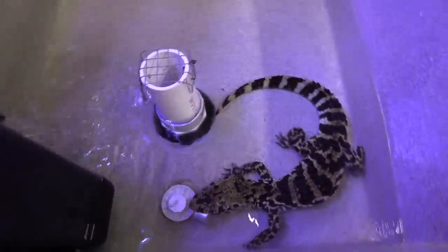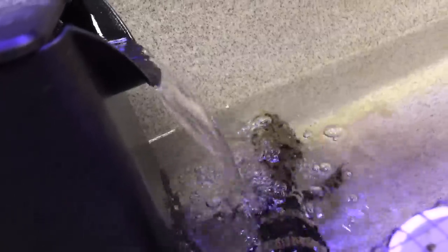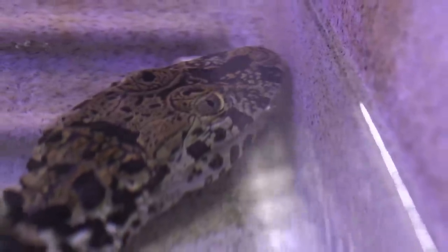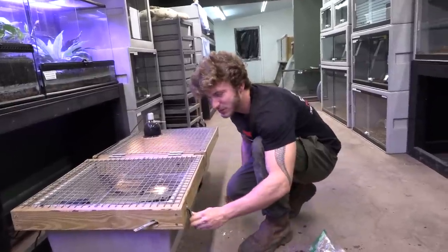Broad snout caiman, found in Brazil, I believe Argentina as well. They can be found in fresh water, brackish water. They love to eat crustaceans, snails, small mammals, reptiles, and of course fish. All right, well, it looks like Bruce is gonna be a little secretive with eating today, so we're just gonna let him be. I love my little Brucey, and I want him to have his privacy when he eats.